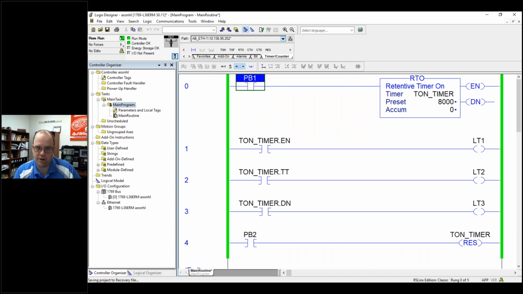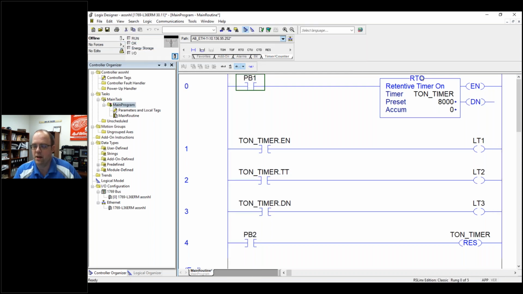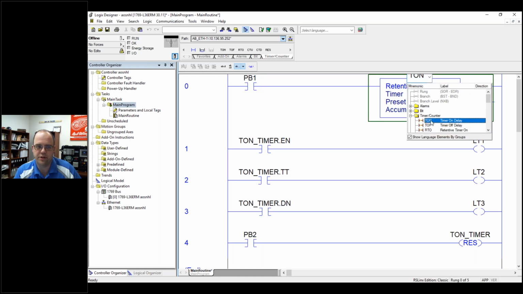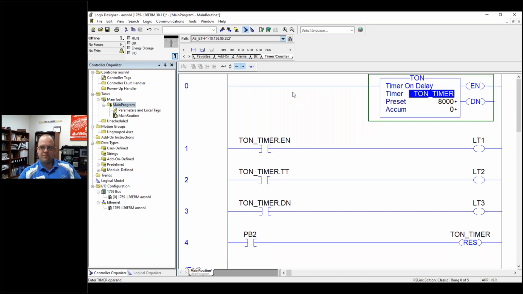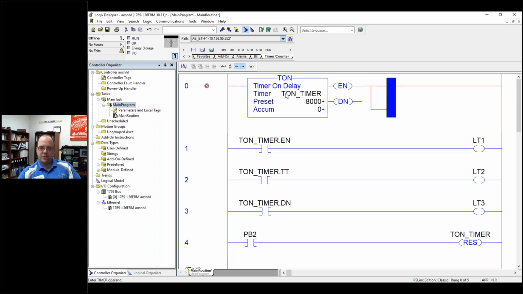Let me teach you a couple little tricks, because if you're watching this, you probably want to know some timer tricks. And I'm going to go offline. One thing in the past that you could do with Allen Bradley and the SLC 500 is you can use a clock bit that has a frequency to do blinking lights. Well, you can't really do that as well anymore without doing a little trick.